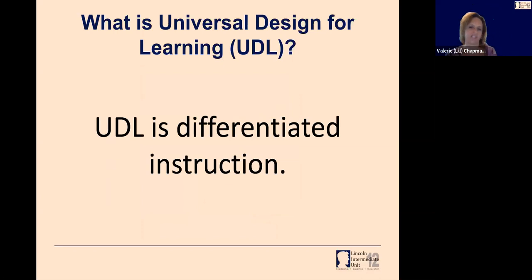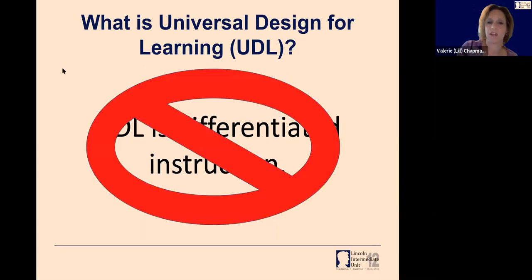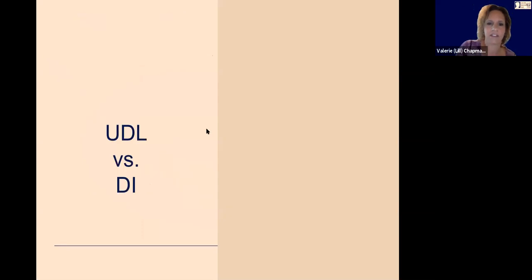Again, I talked about this in my introduction. UDL is differentiated instruction. Out of all the different things people think it is, this is the one I probably hear the most. Well, I do differentiated instruction, which is great, but it's not the same thing. We're going to spend some time delineating those differences. I'm going to use a real life example, so hopefully you can relate and understand, oh, that's what UDL is versus differentiated instruction.